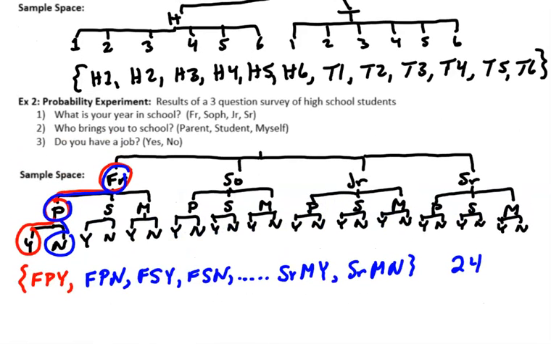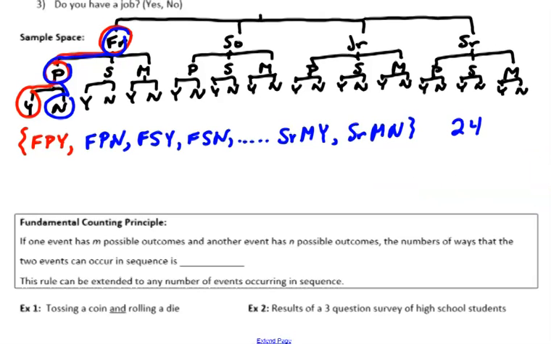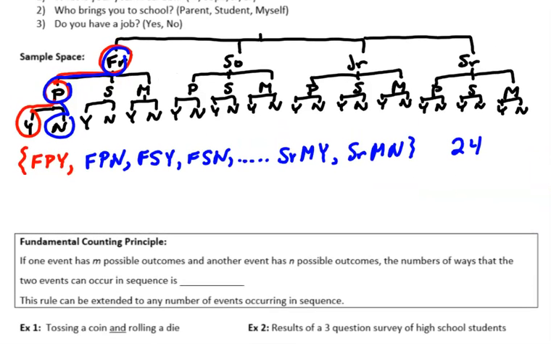Up here we saw that we have 12: 6 different ways to pair up numbers with heads and 6 different numbers to pair up with tails. Now, you might think that was pretty tedious drawing that, and I would agree with you. That was pretty tedious drawing that tree diagram. Tree diagrams are really helpful for organizing and looking at how things occur. Usually once you get started with it, though, you can pretty much figure out, oh, I don't know that I need to draw the whole thing for each one because I pretty much see what's going to happen.